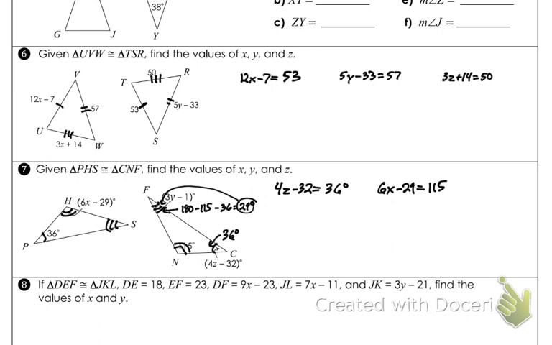So this angle is 29 degrees, which gives me my final equation: 3y minus 1 equals 29. Lacey, you asked how did I even come up with that formula? Well, I said that this is 36 degrees, which makes this 36 degrees, which means I know 2 angles of a triangle. So I'm going to subtract those from 180, and I have that missing third angle. Anytime we know 2 angles of a triangle, we subtract from 180, and we have that last angle. Does that make more sense?